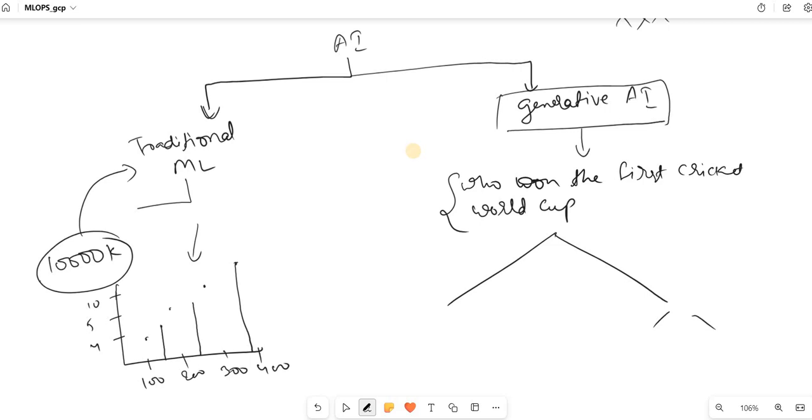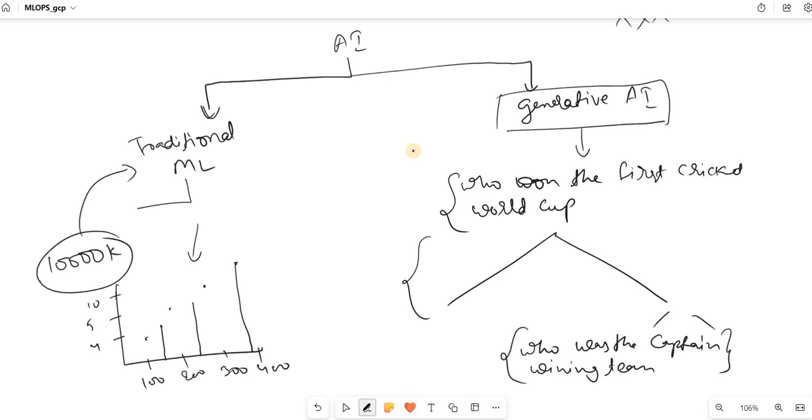And suppose after a minute or after 3-4 questions, you ask ChatGPT again, who was the captain of the winning team? The GPT will automatically understand that you asked a minute ago, or 3-4 questions ago, about who won the first cricket World Cup.